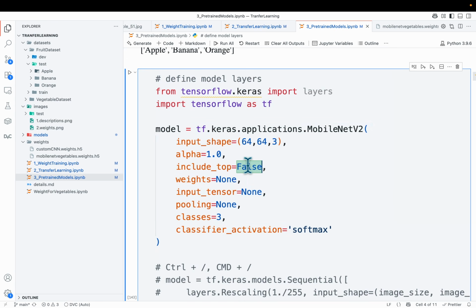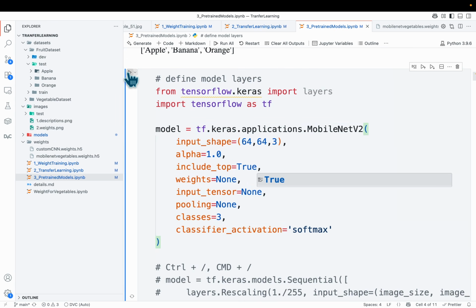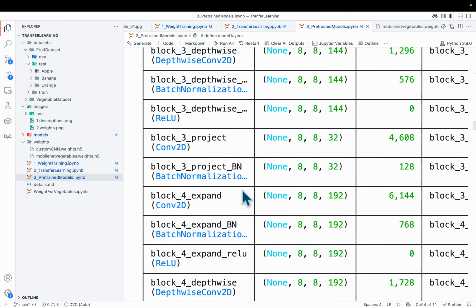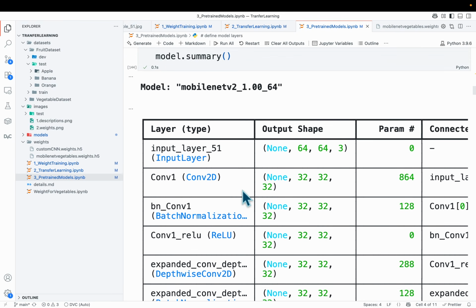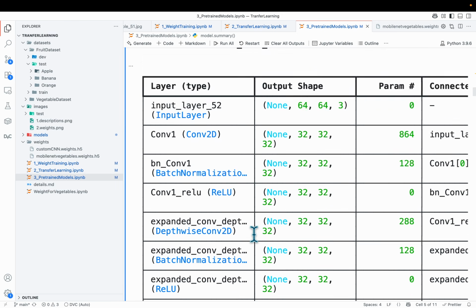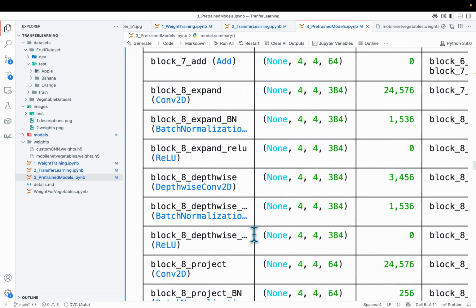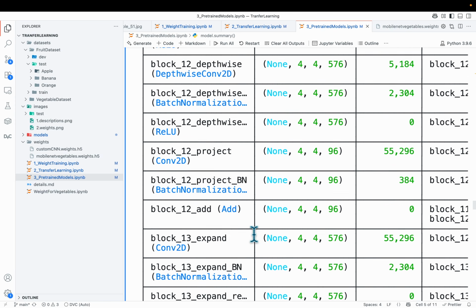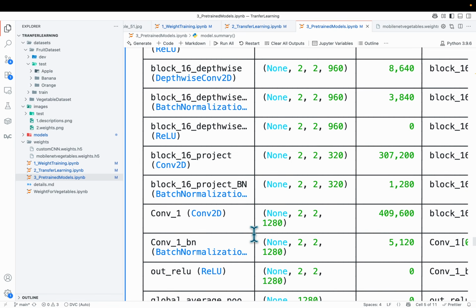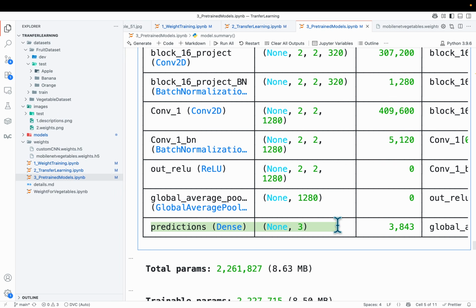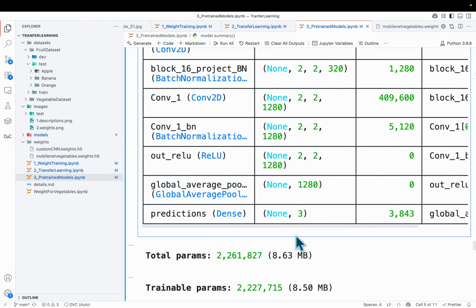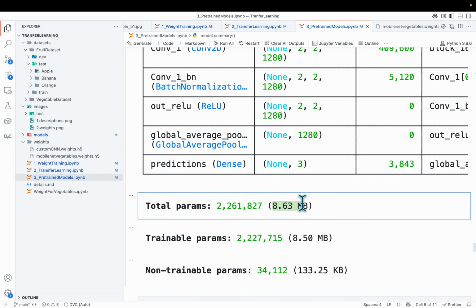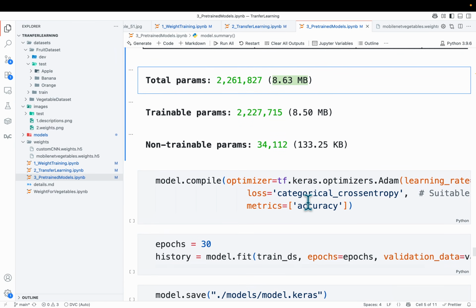I do want the output. Okay, I'm going to replay the summary so you can see this. The predictions is 3 because we have 3 classes at the end, and it's a very small model, 8.6 megabytes.